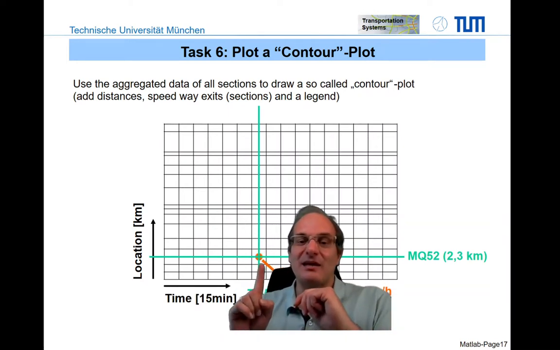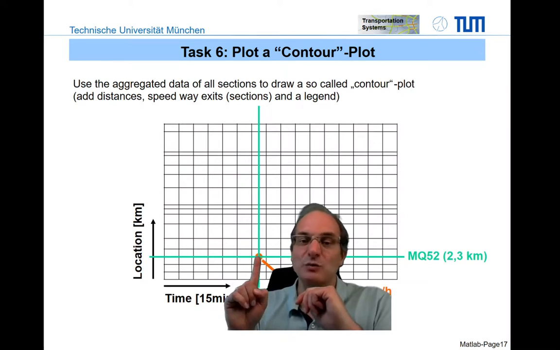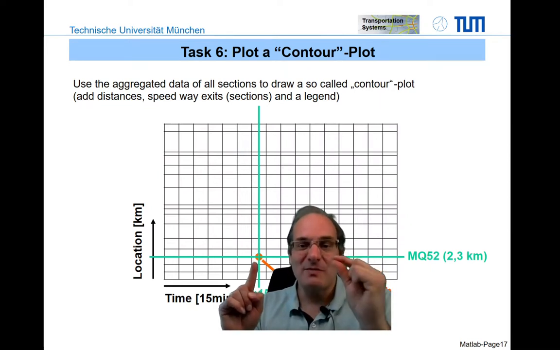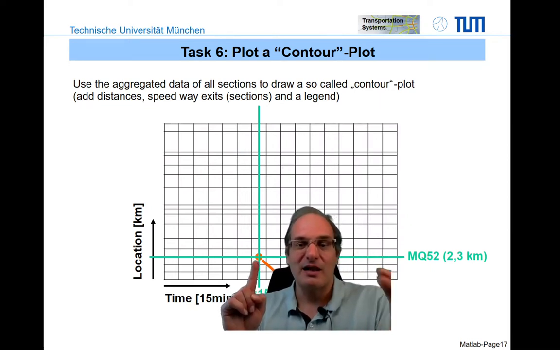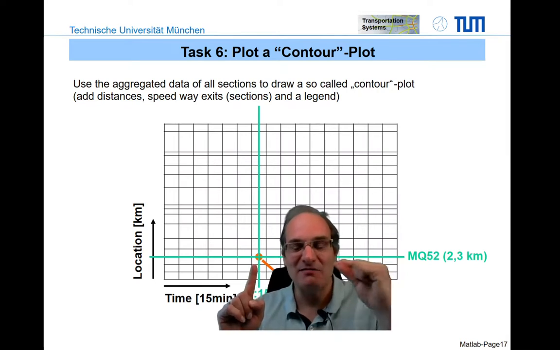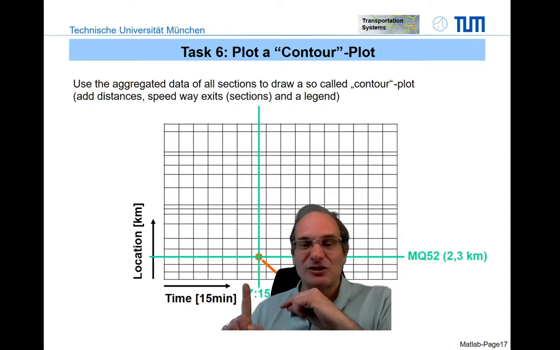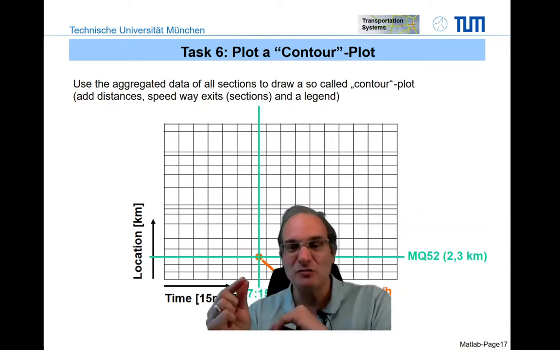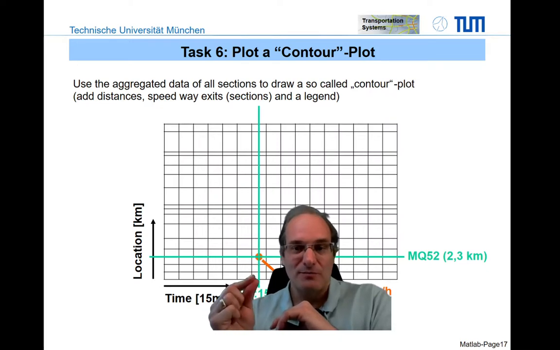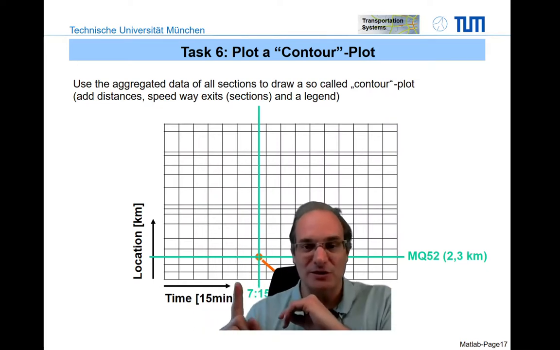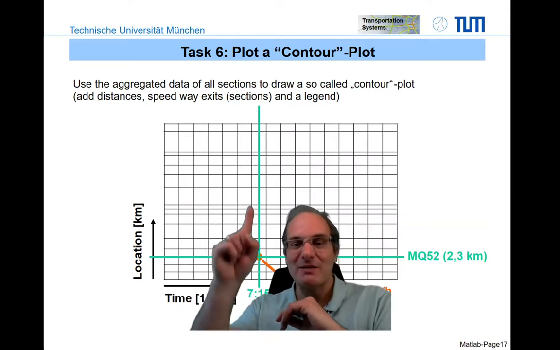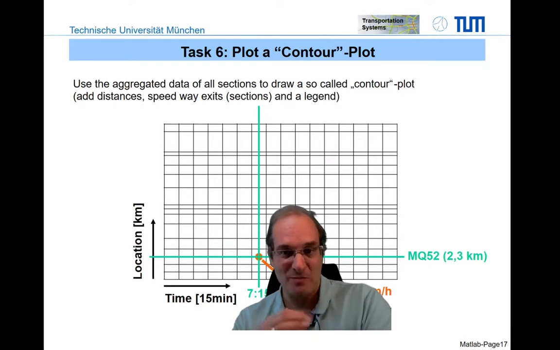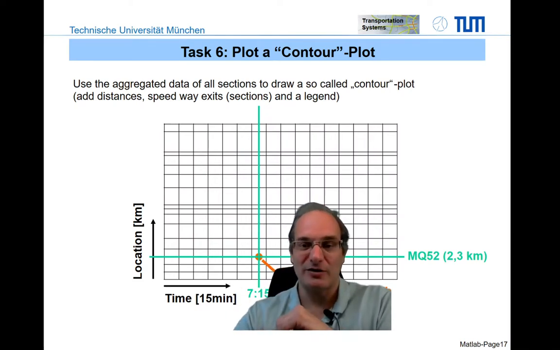And what does it mean if you have a point with x, y? You have a third dimension, the z dimension, and the z dimension is color information. And the color information represents the mean value. So for each time and for each location, you have one dedicated piece of information which tells you the speed. Therefore, if you do it for all positions, you will get something like a mesh, and for each mesh point, you will have this mean information, and this mean information is colored.